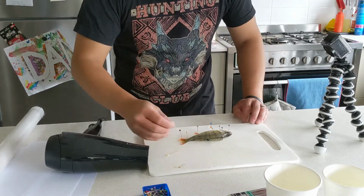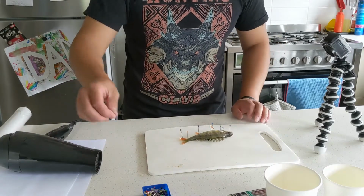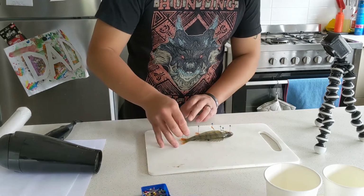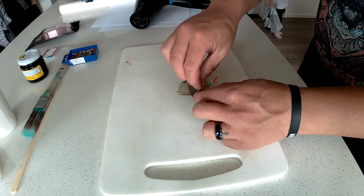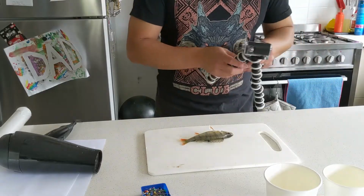All right. So I just gave that about a minute or two on low heat, and it's all dry. So the fin should stay in place. Awesome, look at that. Beautifully dried. So just like that.